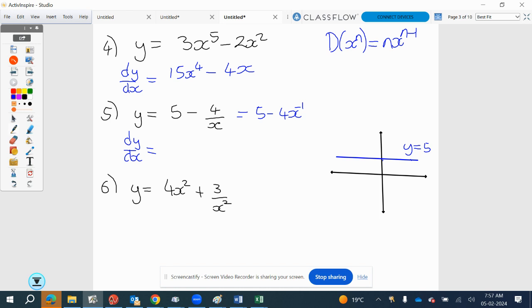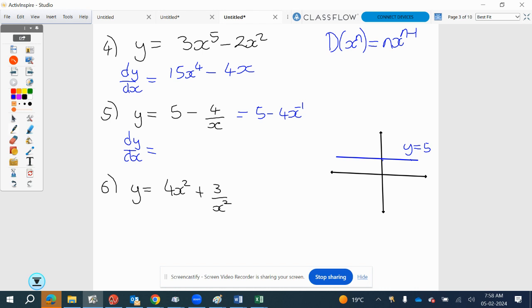The derivative talks about how the function changes. The derivative talks about gradient. So if the function doesn't change, what is the gradient? What is the amount of change? 0. And this is why when you differentiate a constant term, it disappears, because it becomes 0. The derivative talks about the rate at which the function is changing. That part of the function never changes, so the derivative of that part is 0. There's no change, so this one becomes a 0.